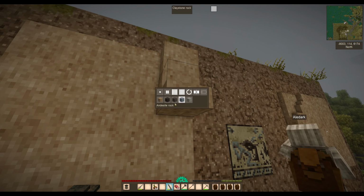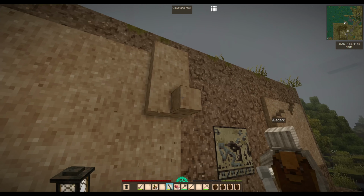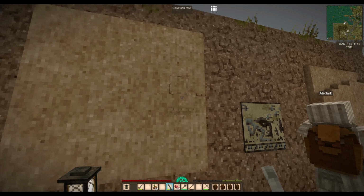You press F, guys, here. And then that gives you the amount you want. There we go. And then you left click once you've selected F. Okay.